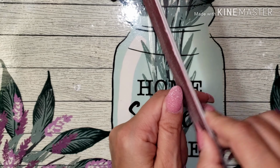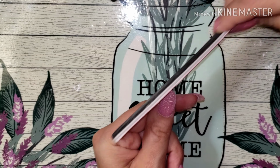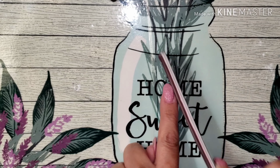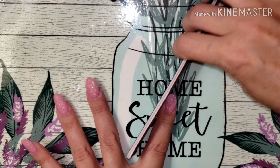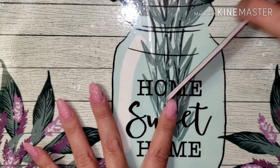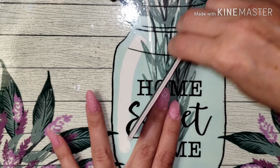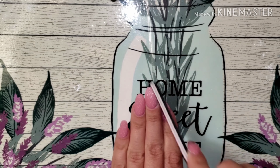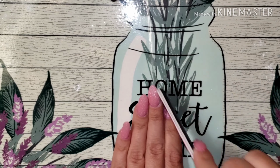So I will go ahead and do my shaping. Like I said, my favorite is almond, so I always go back to that. I've had square. It didn't really look that great on me. I have a theory. I don't know if it holds true. Let me know if you think it holds true. So I feel like the shape of your nails is kind of determined by the shape of your cuticles. So what looks best on me might not look best on you. If you have more square cuticles, you will look better with a rounded shape or an almond shape or a really stiletto nail. If you have really, really rounded cuticles, it'll look good with coffin or square or tapered square or anything like that. That is my theory.